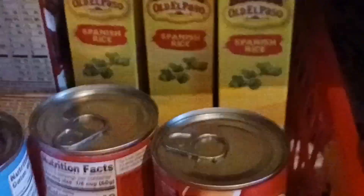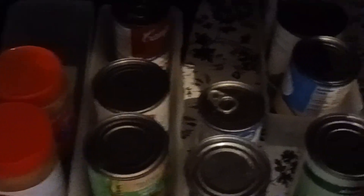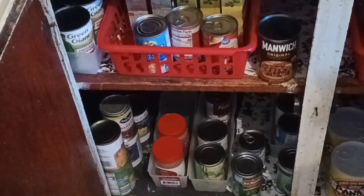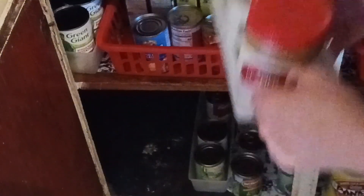I'm going to do the same thing and repeat the process by taking things out, categorizing, writing things down, and wiping out as needed. I'm going to remove the far left ones first to see what they are. We find a lot more peas — about six or seven. I found the fluff that went missing — I thought it was out and I'm glad we found it because I haven't been able to find it at the Dollar Tree. I'm going to get the peanut butters out and open them up to see which ones are open so I can put them in front, in the little skinny bin, so I know to use that one first.